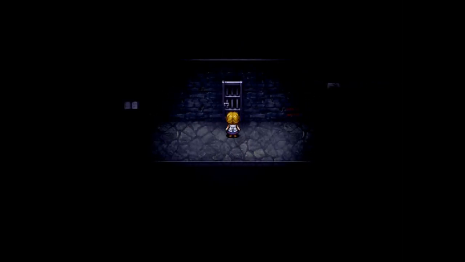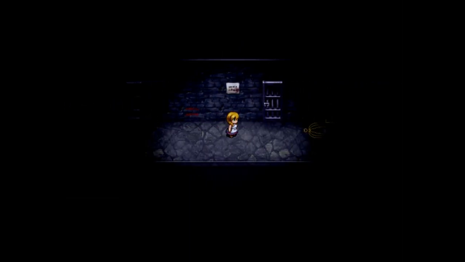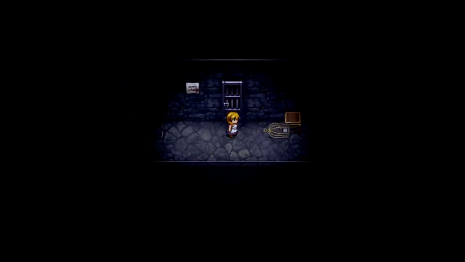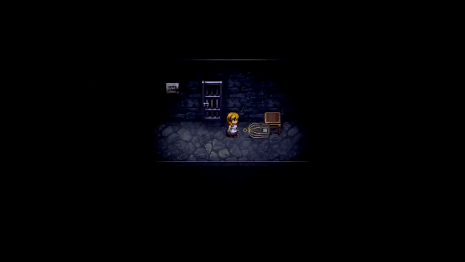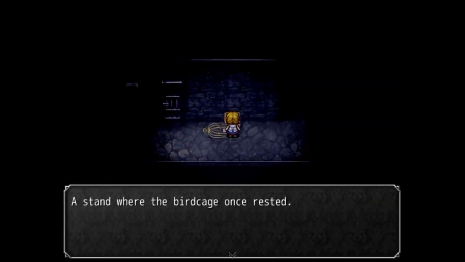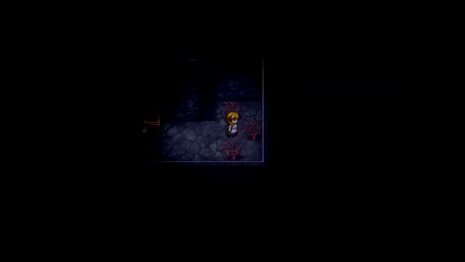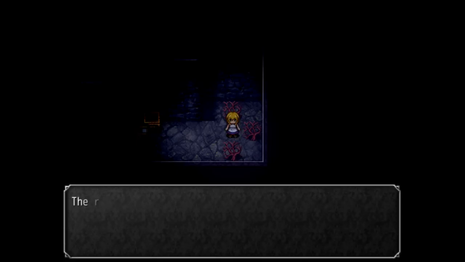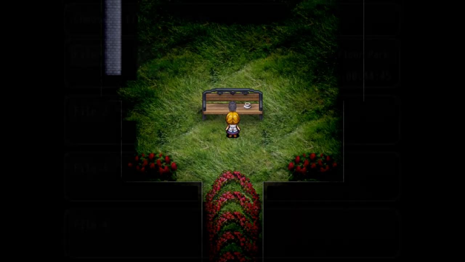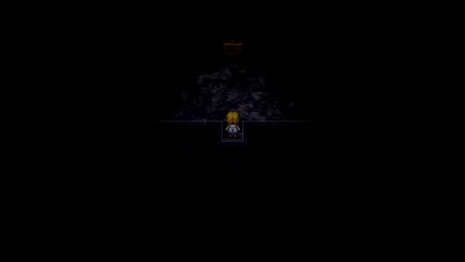What am I missing? It's locked. Hidden in the darkness. Am I missing something upstairs? In that room upstairs where the poison was, maybe. That's my best guess now.